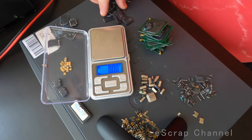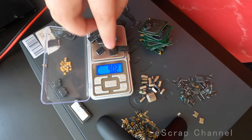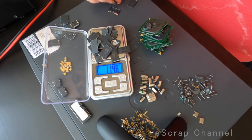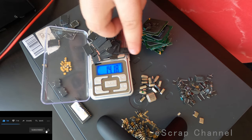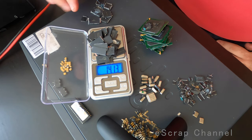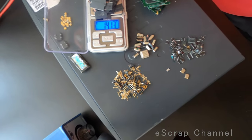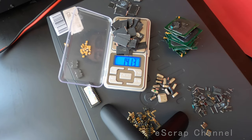The other thing that is easy to recover gold from are these memory chips — they're two-sided. They're not as good as the BGAs, but more or less you can have a good gold yield from them. You see there are so many tiny connectors going outside from them. It's about 0.14 to 0.15 grams. If you add also these four-sided ICs, they're not bad. And if you also add some gold pins — here we go with the gold pins — more or less I think we are good with this.